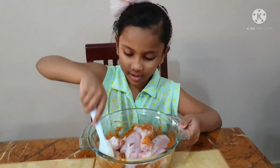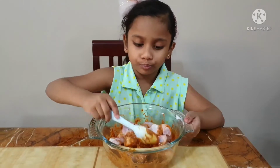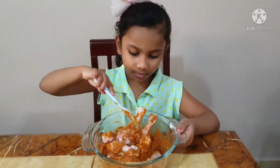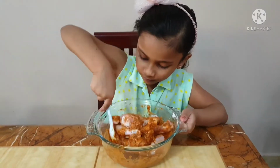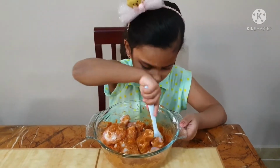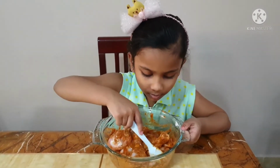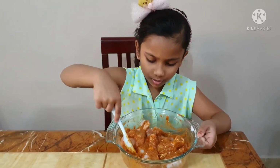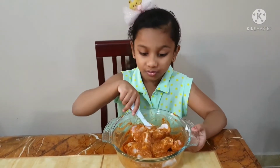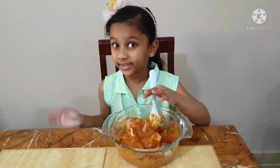It's so hard, but I can manage. Oh my god. It's working. Making more so that it'll taste good. The more masala you keep, the more tasty it will be. Oh my god, it's so hard. Take all the masala, spread it. Have you ever tried tandoori chicken, guys? I think so. Since I'm Indian, I eat this.